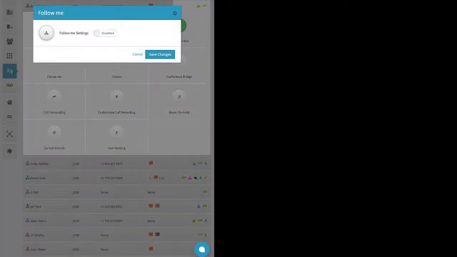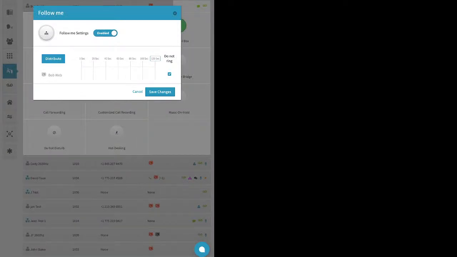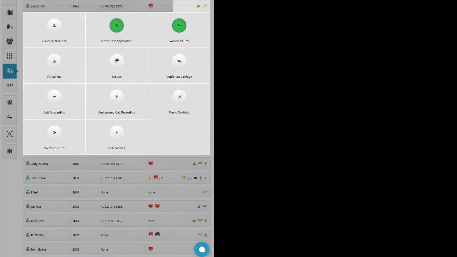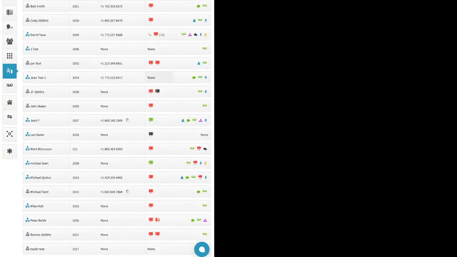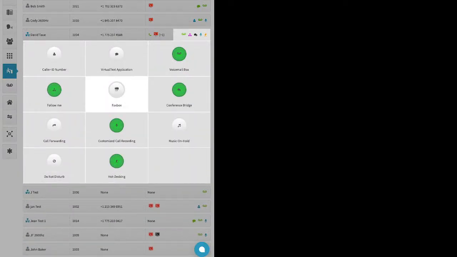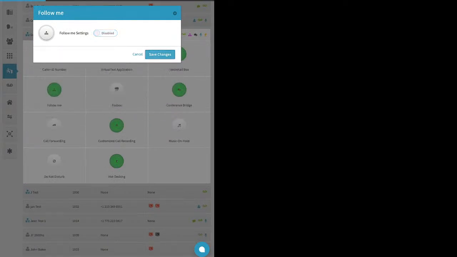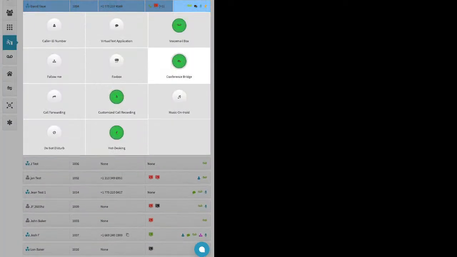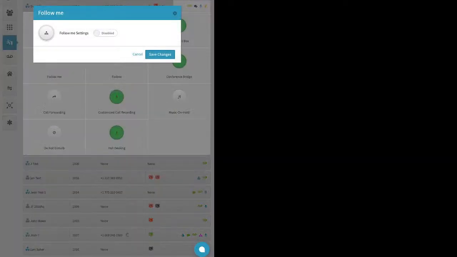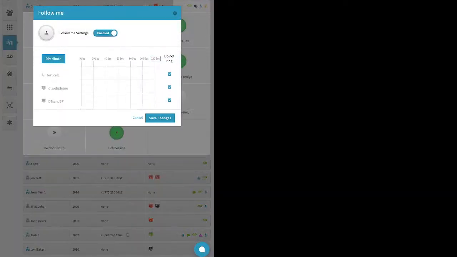Follow Me is for users with multiple devices. And here, let's go to... So here is a standard setup here, but not a standard setup, but a setup. So when you first enable it, it looks like this. The system wants you to tell it how are you offering calls to the devices and which devices specifically.